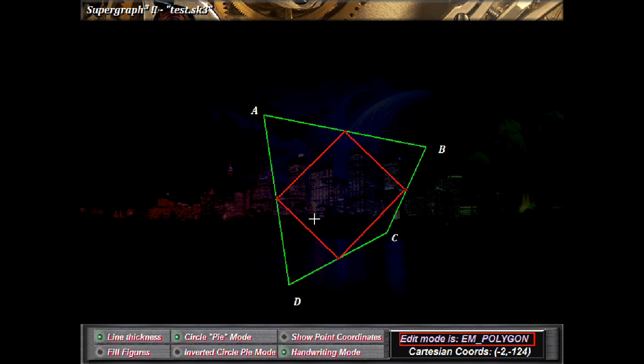Notice something about this compared with this. The theorem states that the red quadrilateral will always be a parallelogram. So there's a little puzzle for you to think about. In linear algebra, which is the reason why I need to use linear algebra to do this sort of stuff, to prove that fact you can do it almost by inspection.